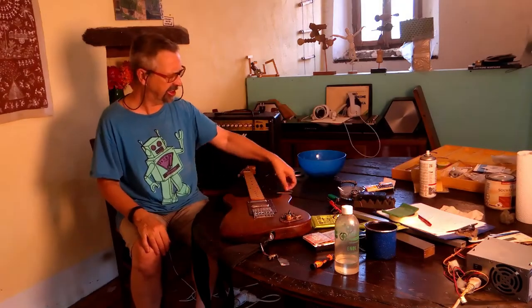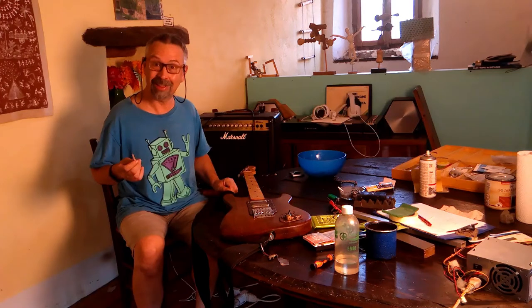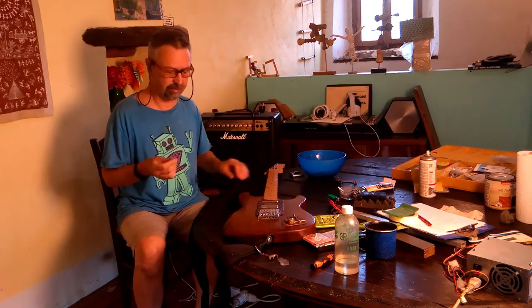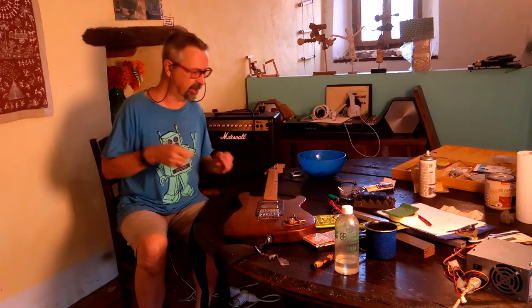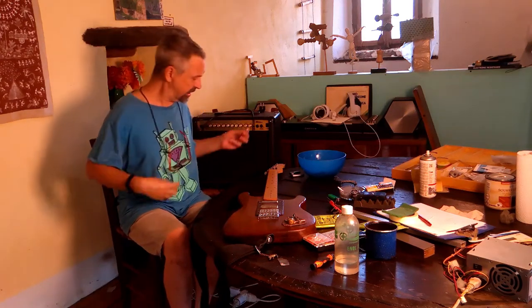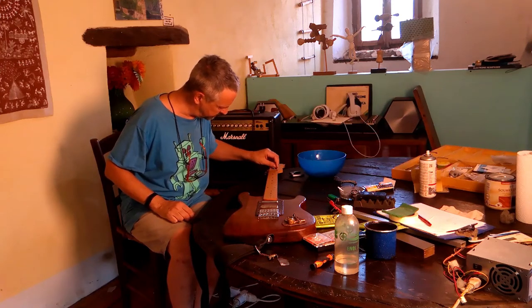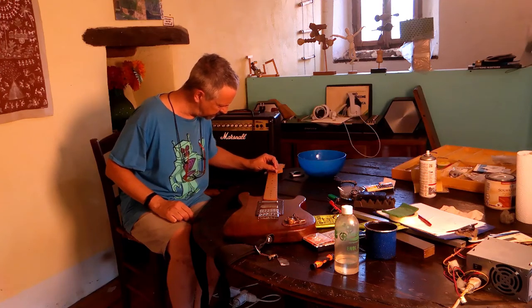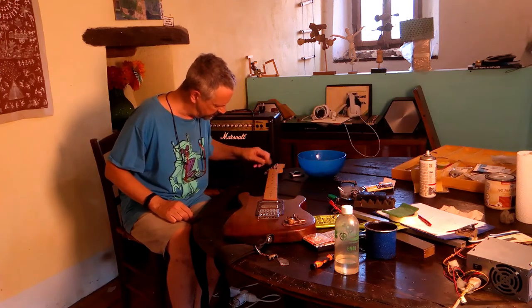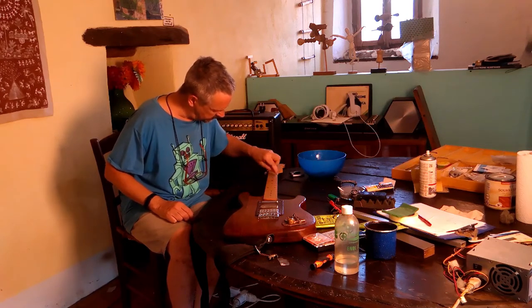For a preliminary cleanup, I'm going to use some fairly basic tools. A couple of cocktail sticks, toothpicks, first. Along the neck, by the frets, it quite often gets gunged up with bits of skin. So I'm just going to run the toothpick along there to scrape it off. Because they're wooden, it won't harm the wood. And it only takes a second or two.